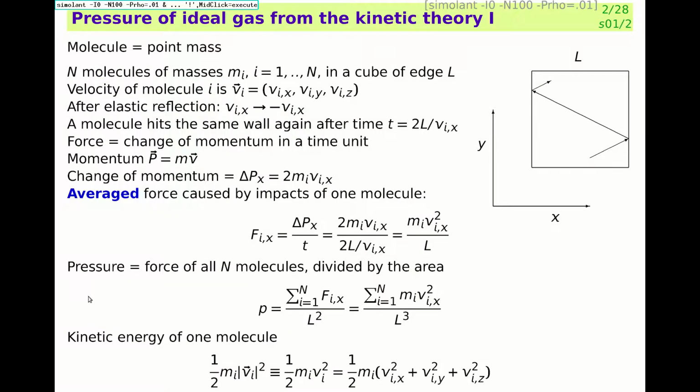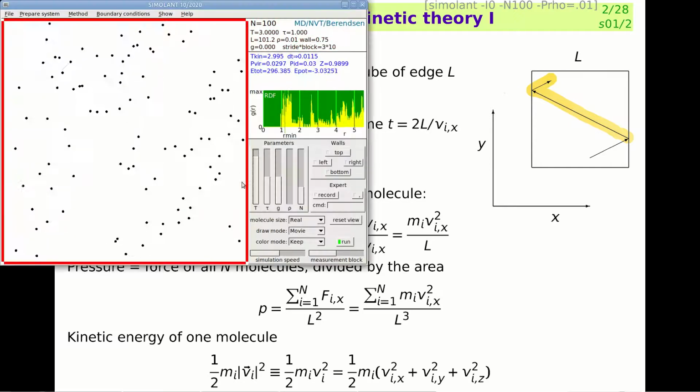The first example of statistical thermodynamics will be extremely simple. We will derive the ideal gas equation of state using very simple reasoning accessible to high school students. We will assume that we have a box with molecules, and our molecules will be very small. They will be essentially point masses, so that such a molecule in a box goes along a straight line, and it can reflect from the walls. Something like this approximately.